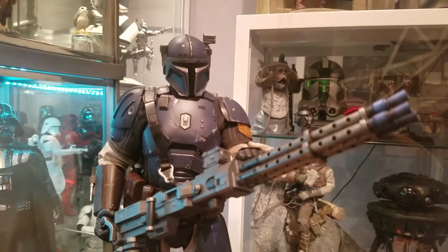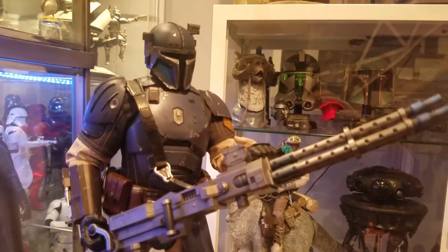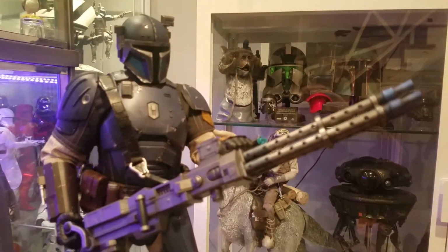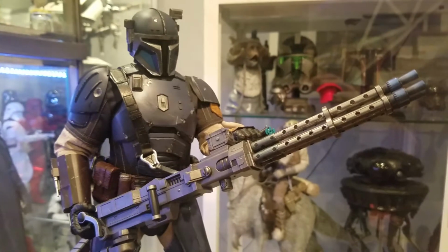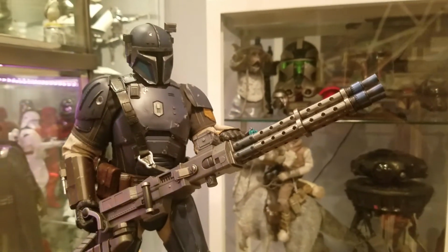I think in the future you will, if you're into buying these for value, he will definitely increase. But for me, I'm just buying them because I enjoy the Mandalorian and I enjoy this figure.